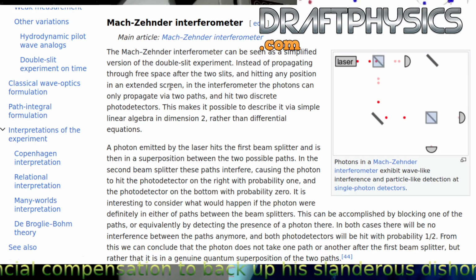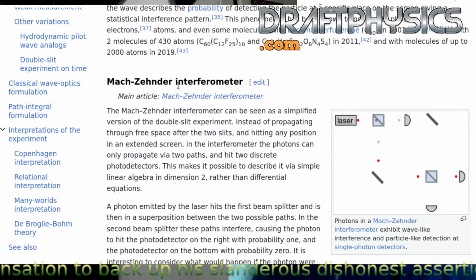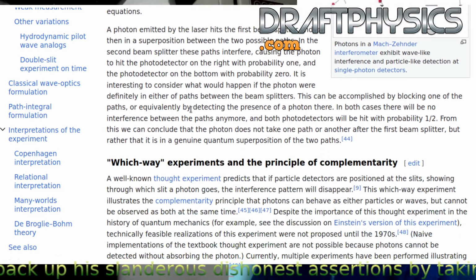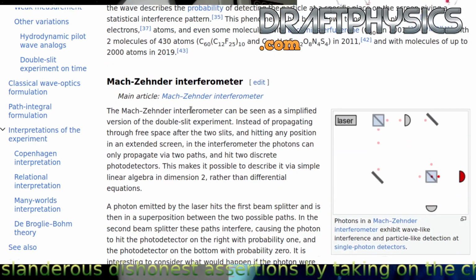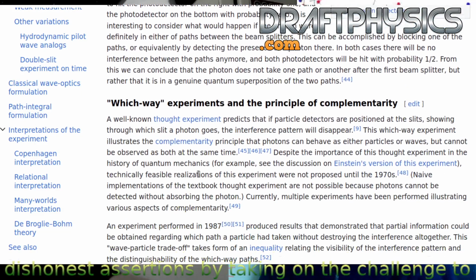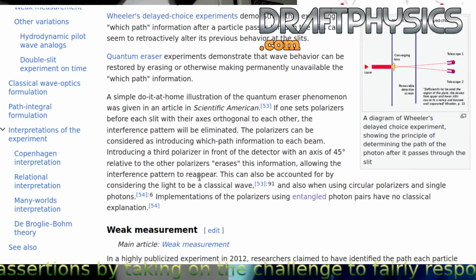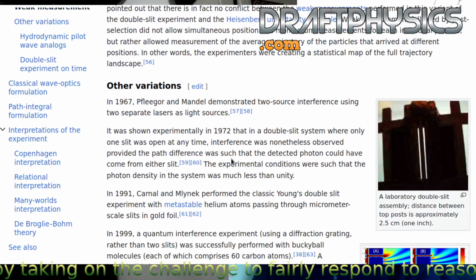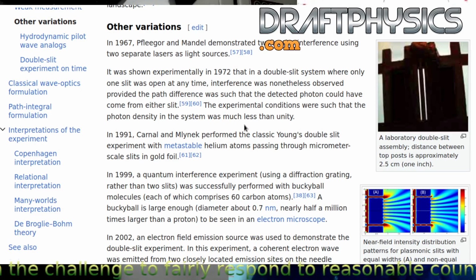All right. So interferometers, I don't think I'll do that subject now. That should be a separate subject. The whole idea of beam splitters is a separate subject. Which-way experiments, again, just more bullshit. Delayed choice, quantum erasure, variations, they're just using polarized film, just a very complicated experiment. It doesn't really have anything to do with the simple principle. And then weak measurement. So maybe we'll just go to one of the other related subjects. Other variations might be somewhat interesting, but I doubt it.